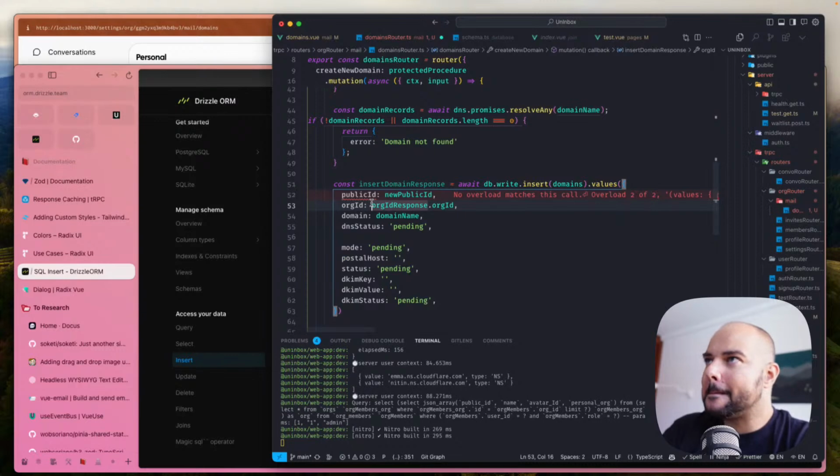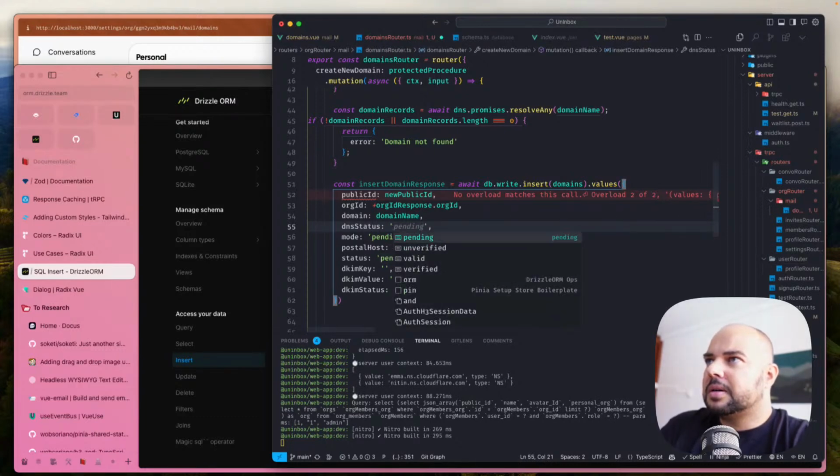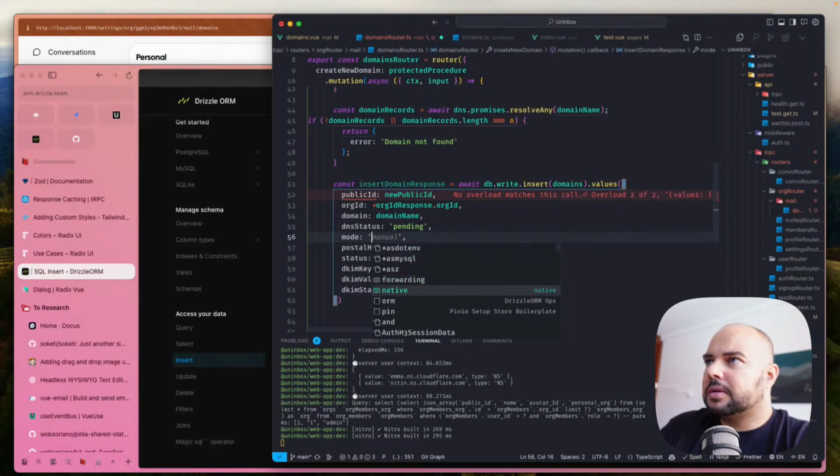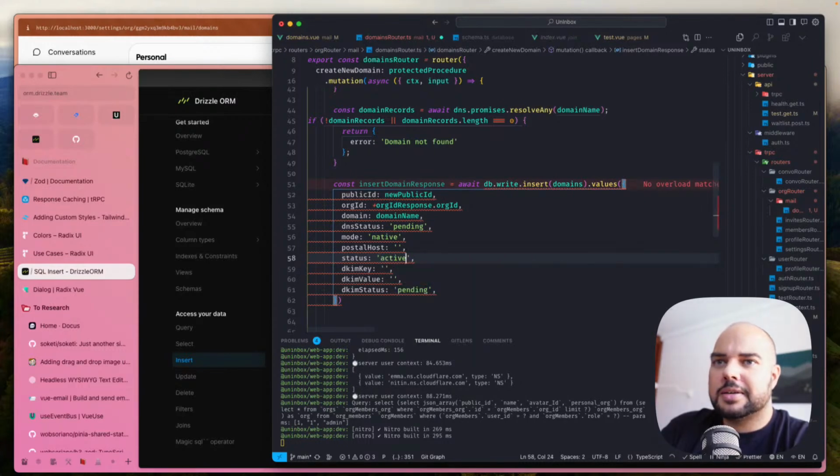No, that didn't fix it. I've had that so many times. Domain name, DNS status. Pending. Mode. Native. Active. TypeScript is TypeScripting.